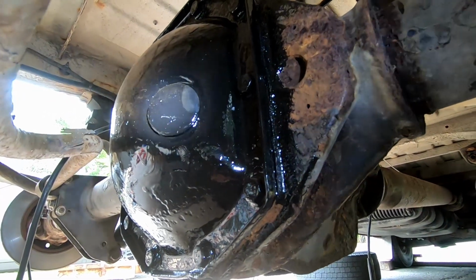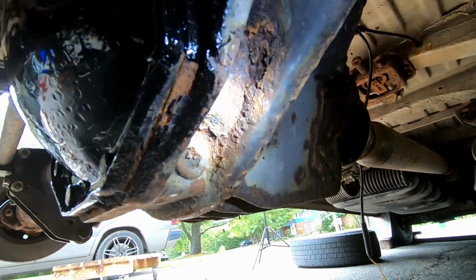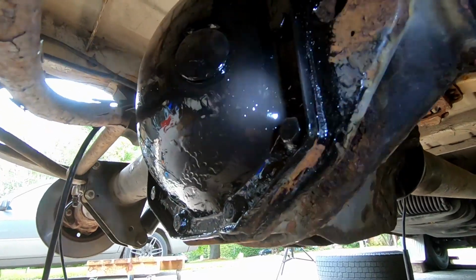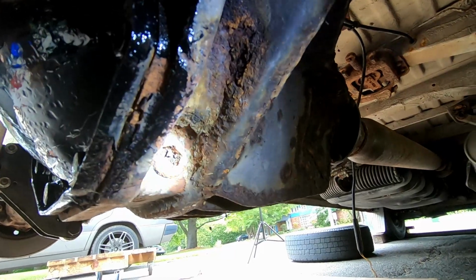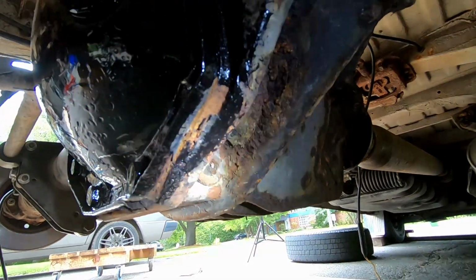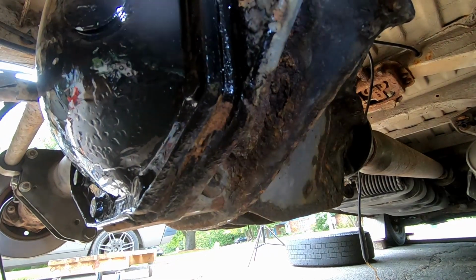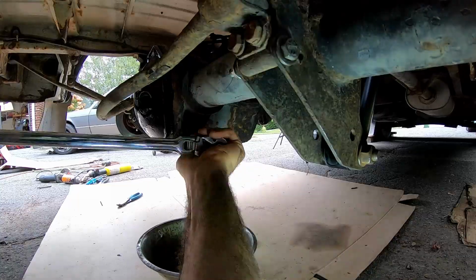So normally what you want to do is undo the fill plug before you do the drain. So in case you cannot get it off, obviously you don't drain your diff and then you're stuck here, because this is a rubber cover. We're not too worried about it. So let's just go drain this. The oil should be 1.8 liters, I believe is the spec. So let's just go swap it out.